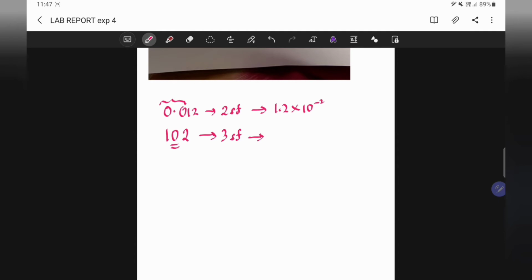Okay, another example is 102.00. How many significant figures do you have? 1, 2, 3, 4, 5. 5 significant figures. So the 0 digits behind that are very, very significant. Why? You want to show that the value is not 101.99 and it's not 102.01, but it's really 102.00. So the 0 at the back here is very significant.